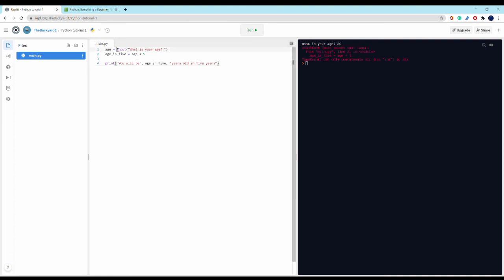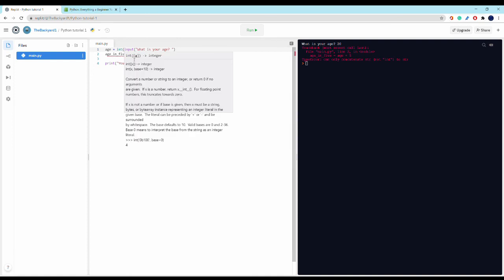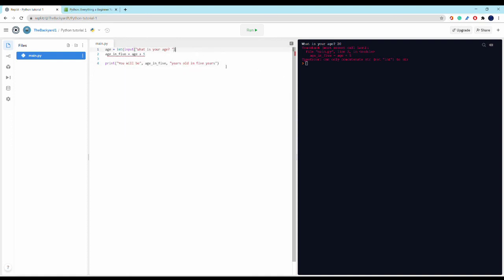Oh, sorry. So I just ran this and I remembered something. So input is only for strings. The input value will only return a string value, though we are asking for a numeric value. So we need to do int, which stands for integer. Integer input, what is your age? And then you have to remember to close your parentheses. All the parentheses should close up with another one in the future. So now when we run this, we'll get what is your age? Say 20 years old. You will be 25 years old in 5 years.